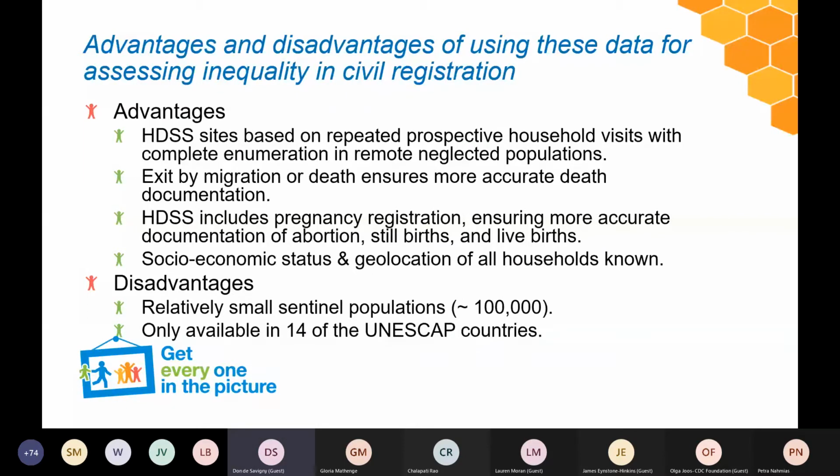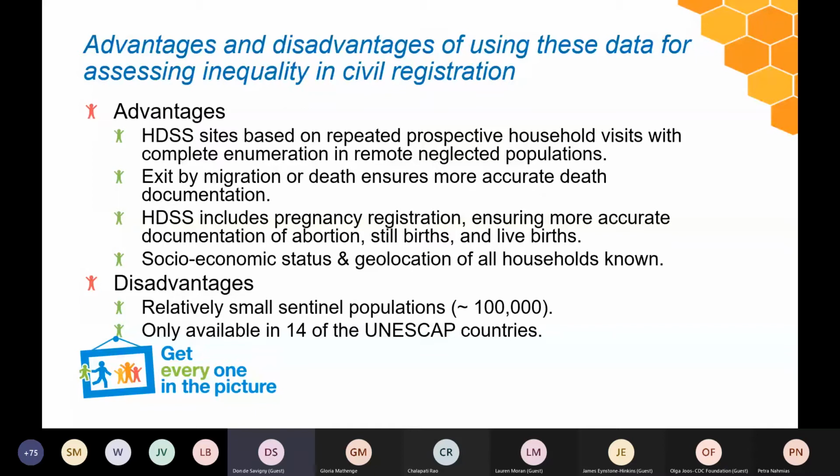And there's huge, deep context collected around these households because they're monitored continuously for environmental issues, socioeconomic status, geolocation, and so on. So a lot is known about the circumstances of the household and the members of the household: immunization status, education, etc. The disadvantage is that they're relatively small sentinel populations, usually around 100,000, some up to over 250,000 population, but in a confined area. So it's a continuous area that's not sampled. Everyone in the DSS is in the frame.